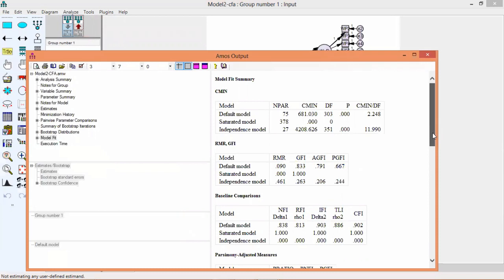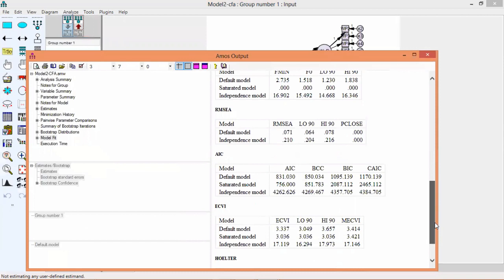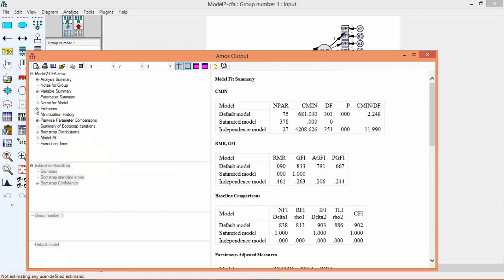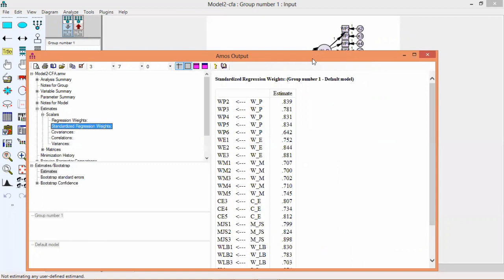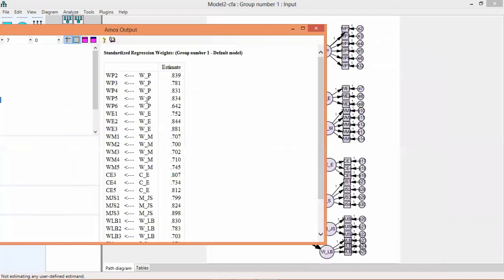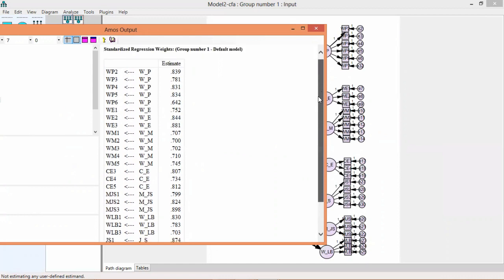GFI is still a bit low, so we can further check that there are some items which are also less than 0.7, so we can delete those items as well. When we see the standardized regression weights, almost all the items are now greater than 0.5. So by deleting the values in 0.6, we may get the actual range.